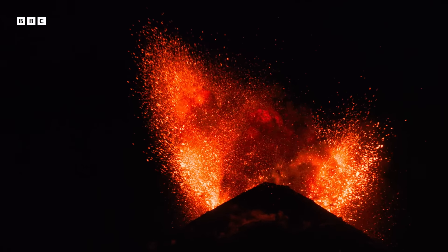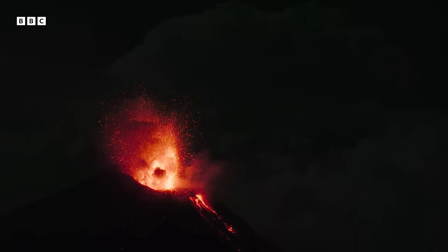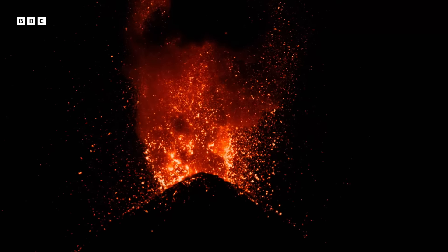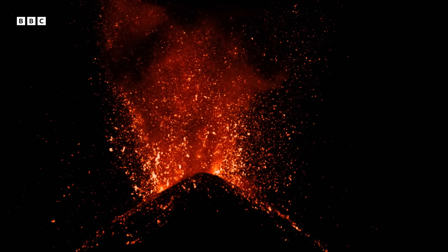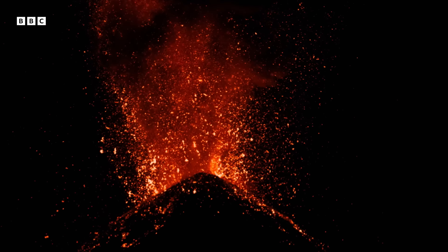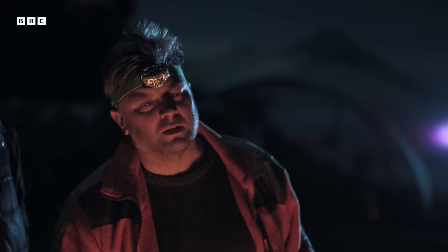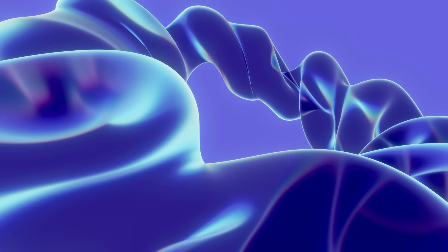Over the next few hours, Fuego explodes not once, but again and again. Look how high those ballistics are — 300 meters. The high definition footage shows the true size of individual molten bombs of lava. I've never seen that much detail from an explosion like that. It is absolutely mesmerizing.